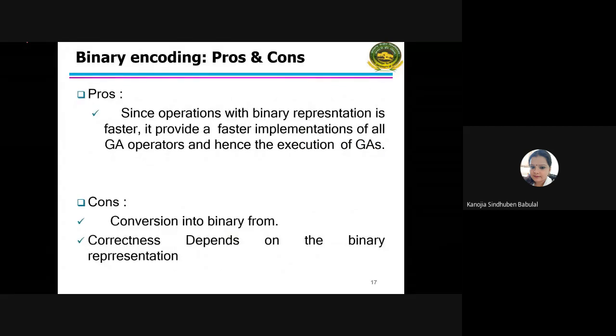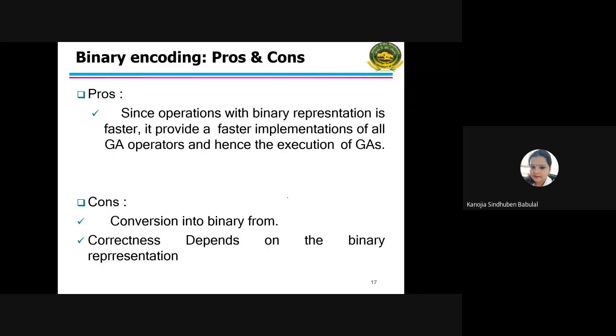The advantage that we have from binary encoding is that with binary representation, a faster implementation of genetic algorithm operators could be done. But the drawback that this encoding scheme holds is that we need to convert the data into binary form.